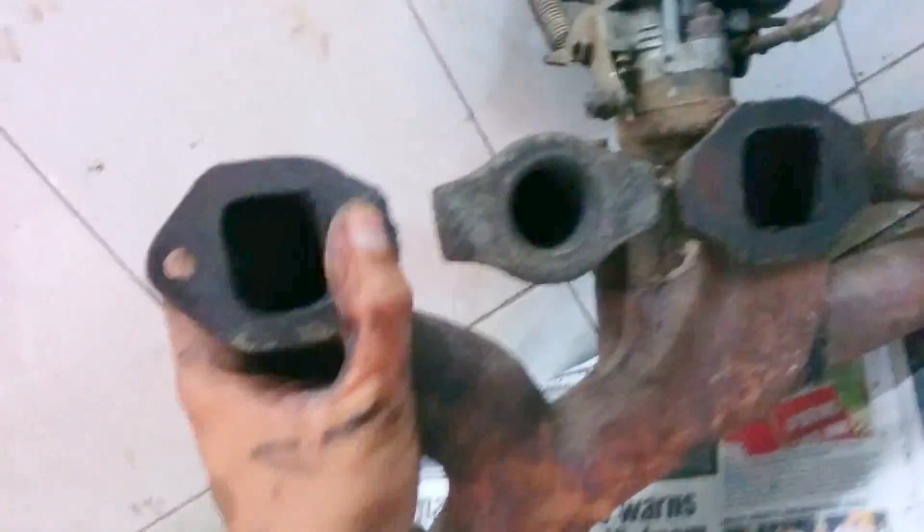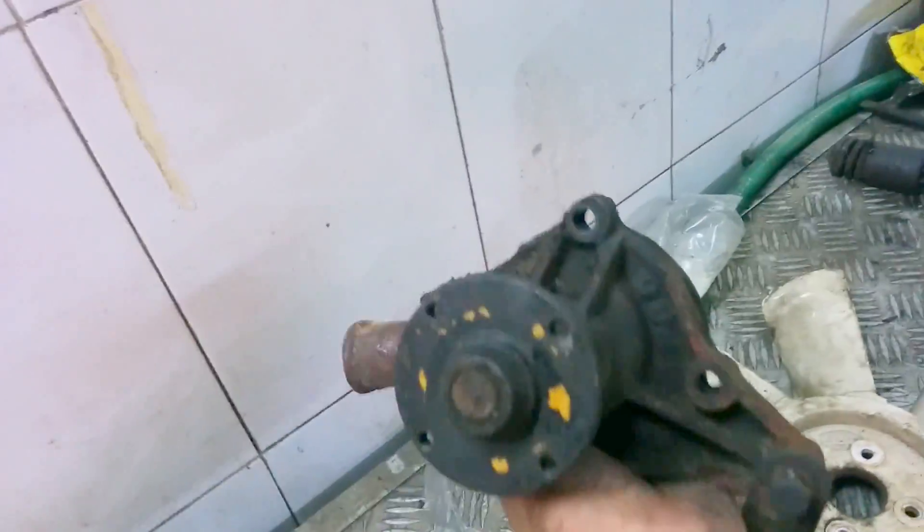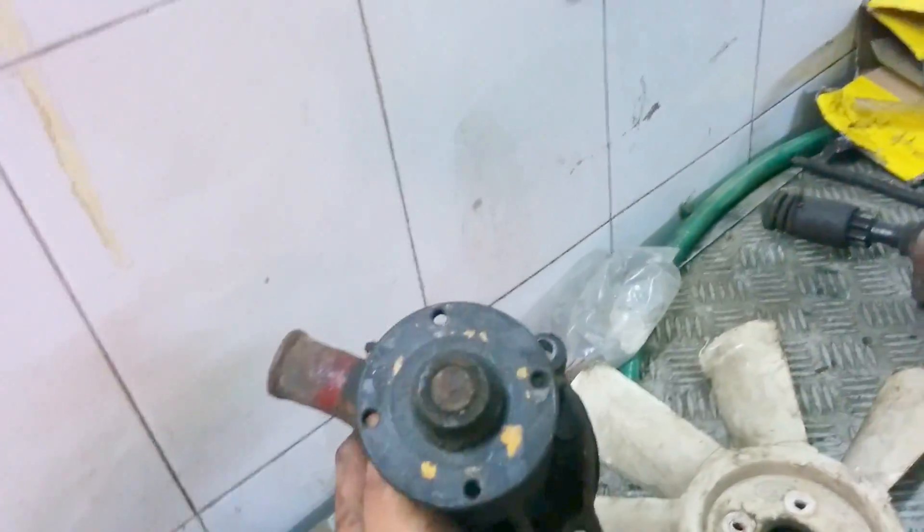This is a starter motor — it's a heavy piece, it's an old piece. These are the exhaust manifolds with the carburetor attached on top. We're going to put in a new carburetor and check the gaskets over here for whatever work needs to be done. Of course we're going to repaint the whole thing. This is a water pump — again, this is a completely gone piece — we're going to be reworking on this.